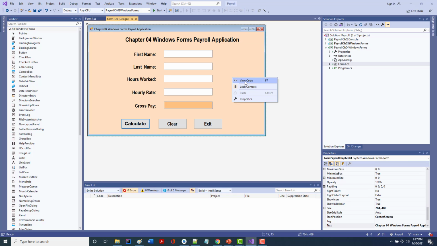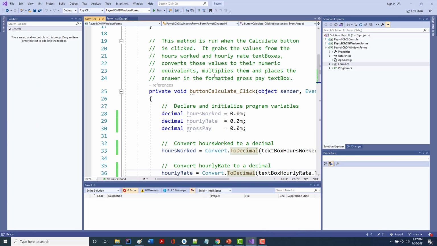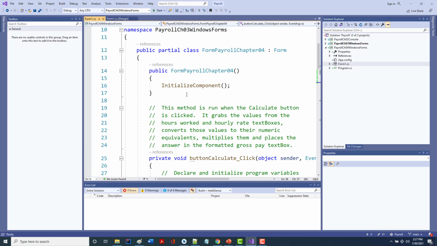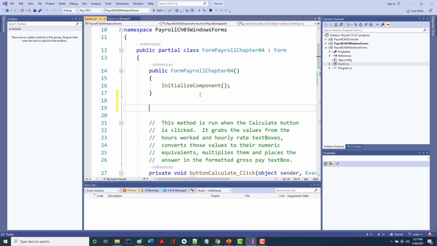But what I'm going to do is come up here and add, and typically you add your constants on the top of the program because they're global. So I'm going to declare and initialize global constants.